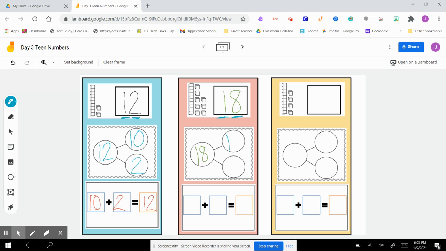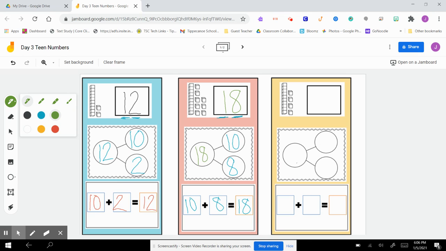So I know that I have one group of 10. I'm not just going to write 1, I need to write 10 because that 1 represents 10, not just 1. And then I have 8 left over. So if I put 10 in my head, I count up 8. That is going to give me my whole of 18. So I'm going to write my number sentence. Part plus part equals my whole. This is called expanded form. I did not just write 18. I added the group of 10 plus my ones to give me my whole.